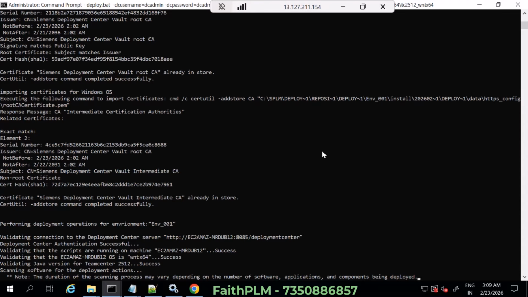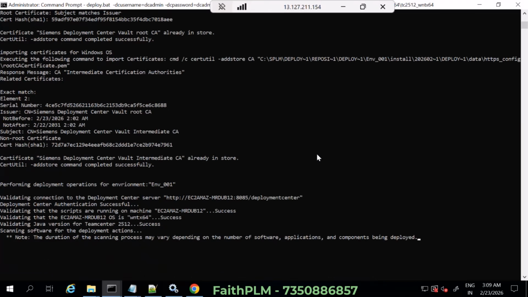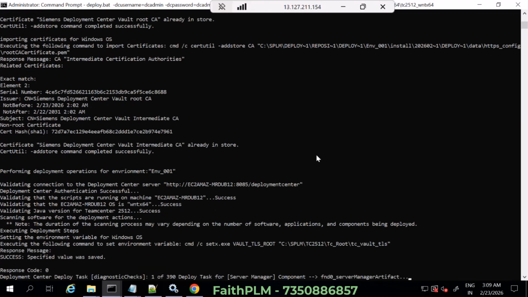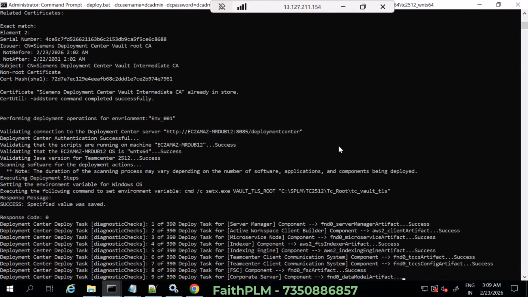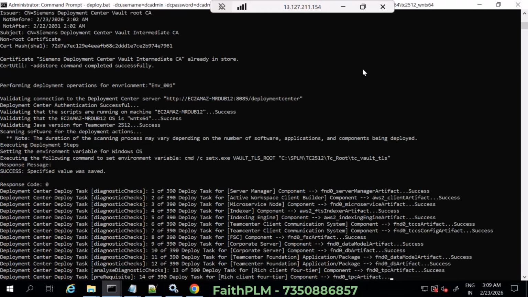So it will start the deployment again from the step where it was. Okay, and after successful completion of this deployment, we will be able to see our environment.